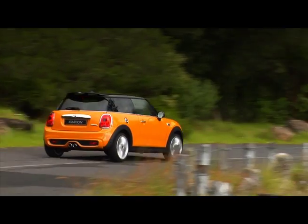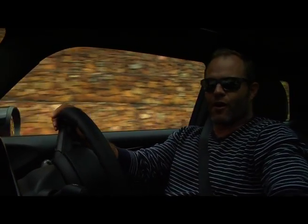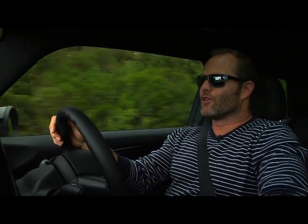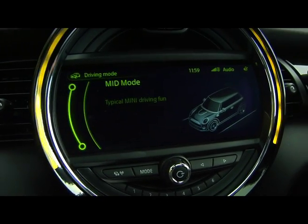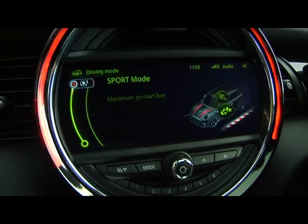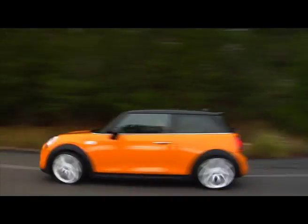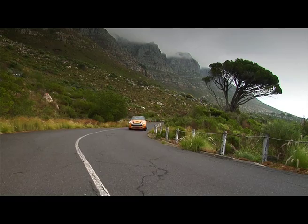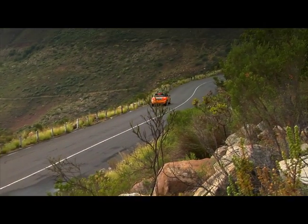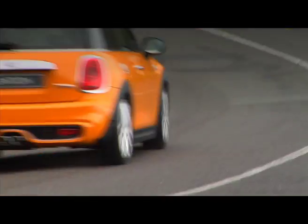The new Mini has 3 driving modes, and it's quite a funky way they've set up the selector button for it. It's actually found around your gear shifter. And a little flick of the finger puts it into green, which is your eco mode. You then move your little finger again, it puts it in mid mode, which is driving your Mini every day to work. But obviously the one that we like, seeing as we're in the Cooper S, is the sport mode, and you can hear it. I mean, it immediately kicks down, and it does turn this car into a little beast that just wants to go. Yes, the steering feel is improved, but so is the ride. It is quite brutal and bumpy. I'd love to try this in the manual mode, I really would. We're obviously in the 6-speed auto. Love it.